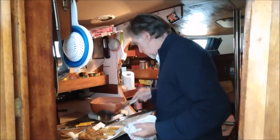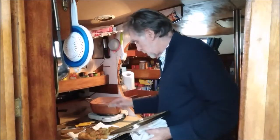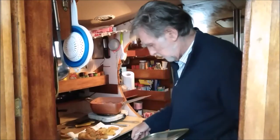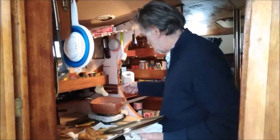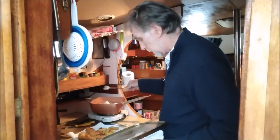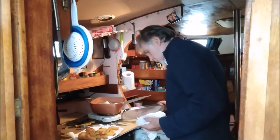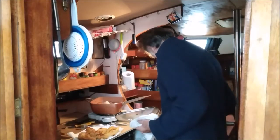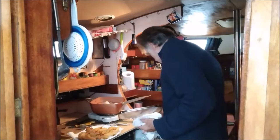Right. And they're open. And I might as well just drop the next batch in. But they can get done today. One, two. You can see the temperature has dropped a lot by using the electric. And I've got some more potatoes. There's a parsnip. Another parsnip, that's it. I'll put some chips in here.